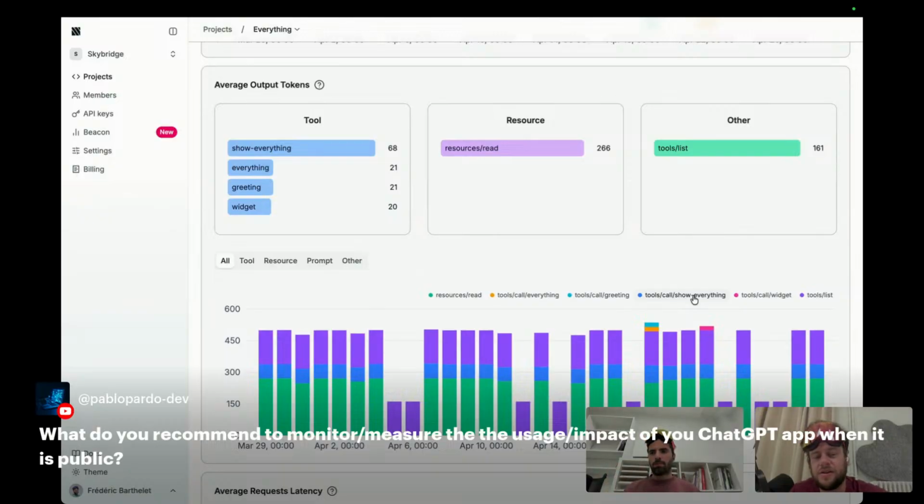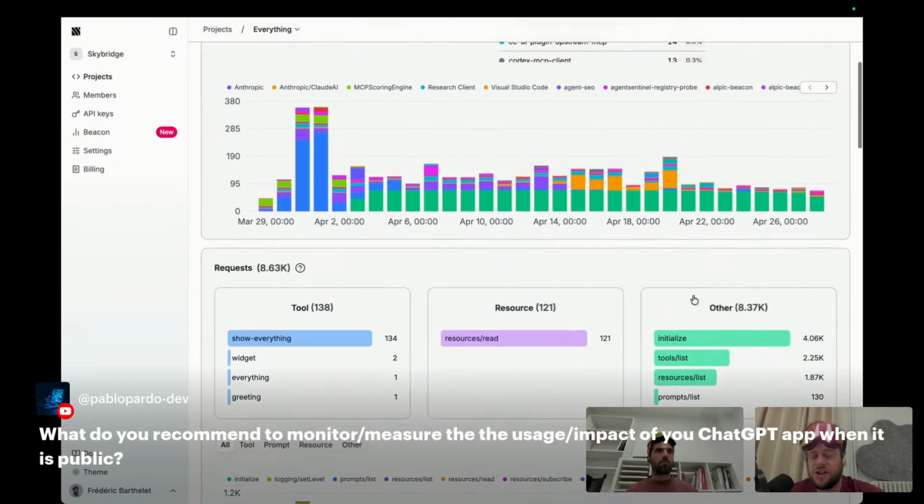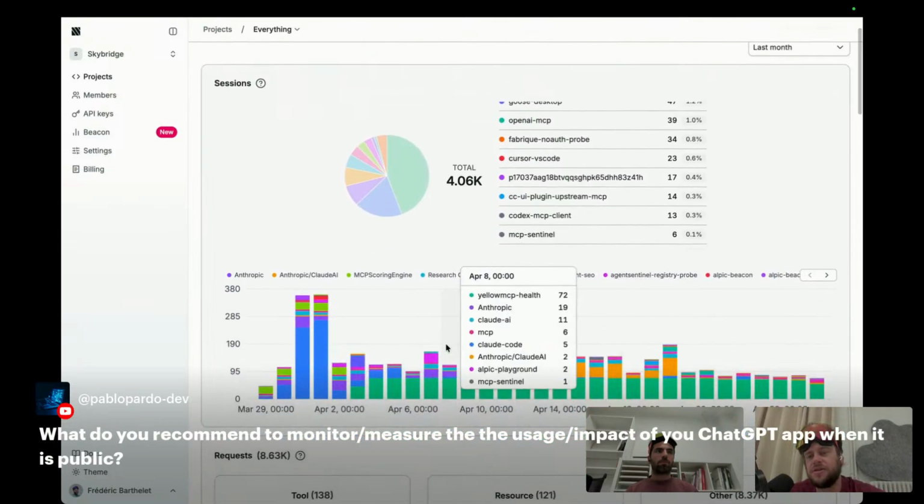This is a good indicator of the performance or how much you're going to affect the context window of the LLM that is using your capabilities. The lower, the better. So make sure to always keep an eye on those analytics, especially if you want to answer the question, where are my users coming from and what do they use? This is a place to start.